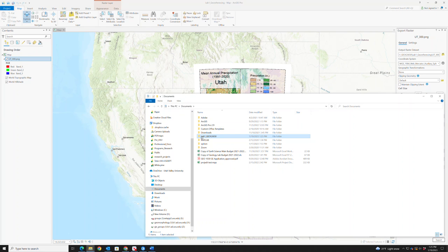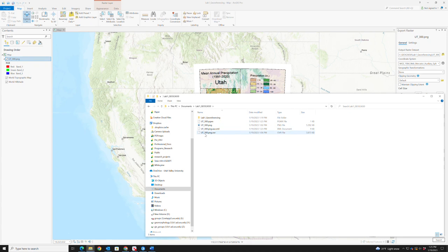In this case, I made a folder in my documents, Lab 1, GEOG 3650, and I put that georeference file here, and then also this folder here has to do with our APRX file, our project file for ArcPro. Inside of that, we can see the geodatabase, and that's a perfectly good place to save your data to as well.